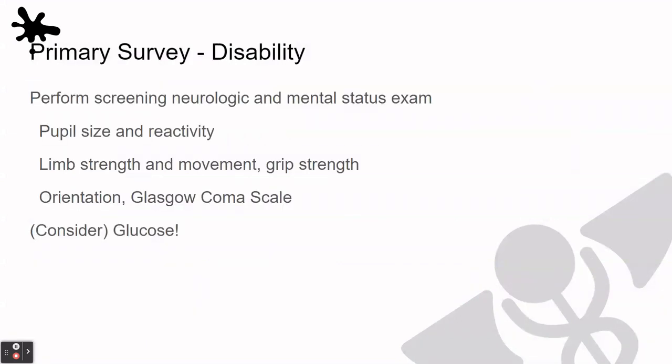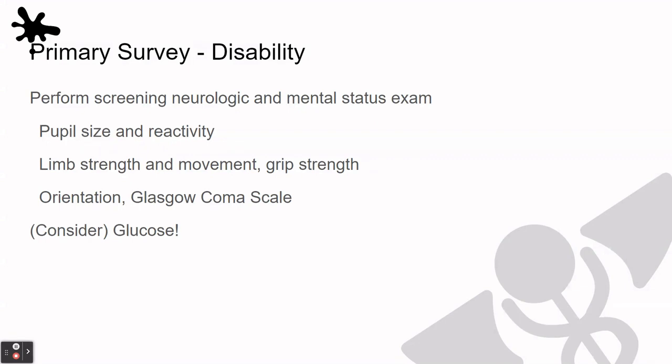So then moving on to disability. So maybe we should recap. You walk in, you check your airway. Is it patent? Do you need to suction it? Check your breathing, bilateral breath sounds, any weird deviation of the trachea or asymmetry that you need to be concerned about. Listen to their heart. Check their pulses. Cardiac's in control. Make sure there's no brisk bleeding that you need to take care of. And now we're moving on to disability.